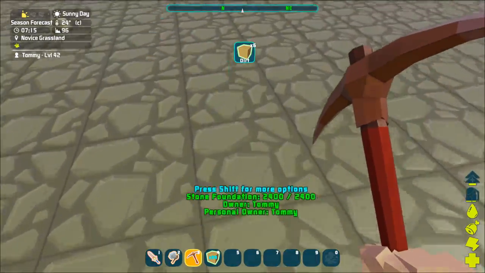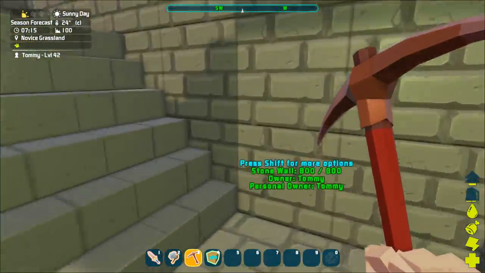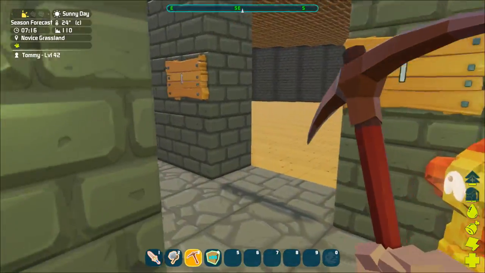I just put down a pillar, and then I stood on top of that. And then I was just able to shoot tranquilizer arrows. Is that what they're called? Sleepy arrows at them. And they would fall asleep. So that's how you can tame a raptor.